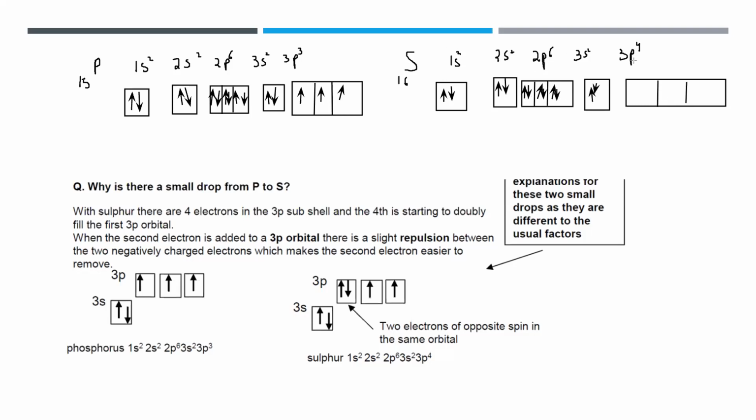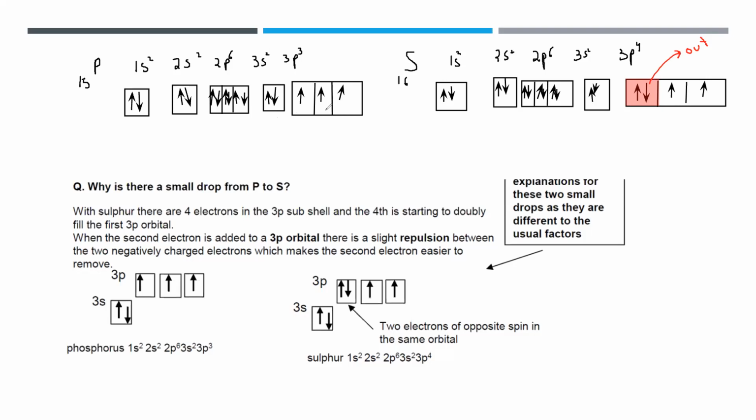In 3s, now 4 electrons you have to arrange. So 1, 2, 3, and then there will be a pair, 4. You can see here that there's a pair of electrons, and electrons are like charges that repel each other. So if I supply a small amount of energy, one of the electrons can easily go out. But here, because all are singly occupying, it will be slightly difficult to remove this electron because they have less repulsion.